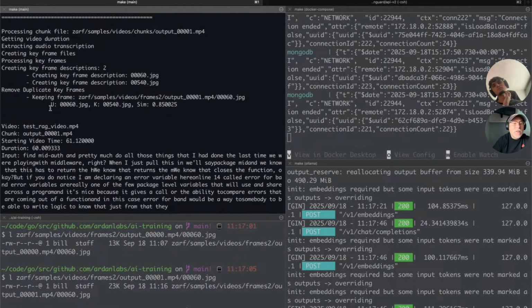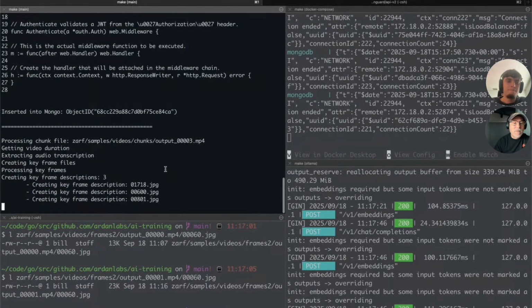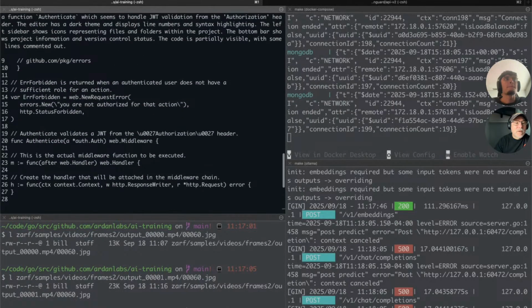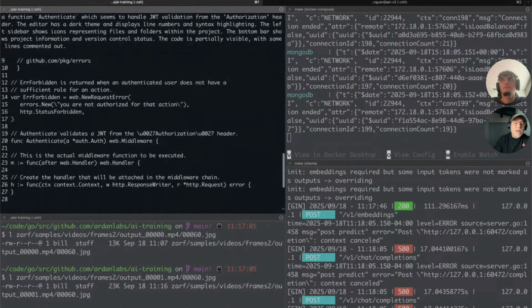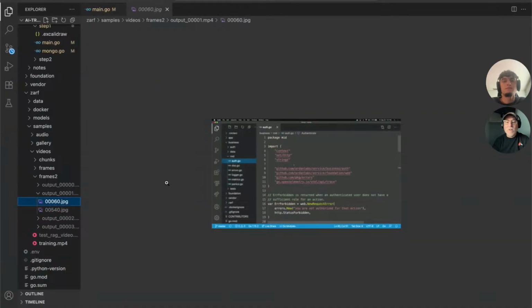So I don't want to do this anymore, right? Because I don't think we already have, because we're getting it from FFmpeg, right? So let me kill this for a minute. But this is awesome because we're still getting the code, right? Even though the image is small.